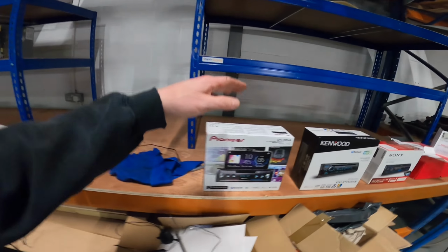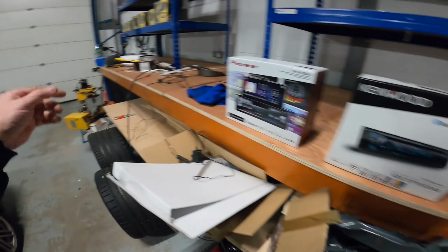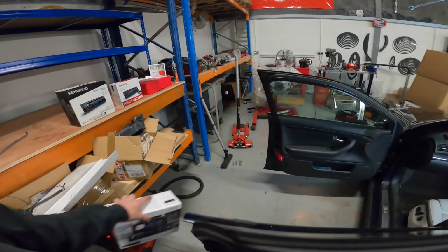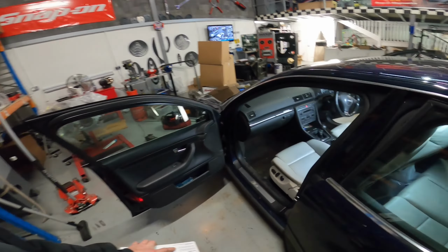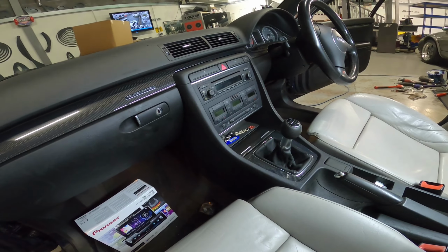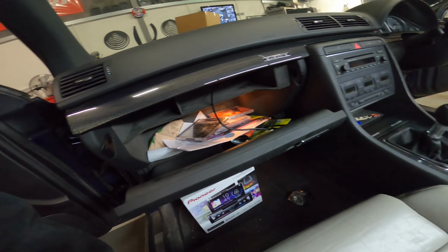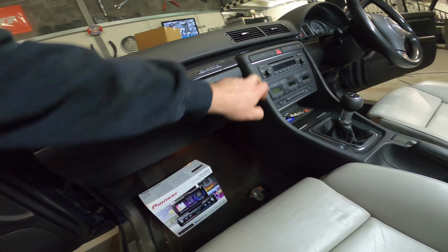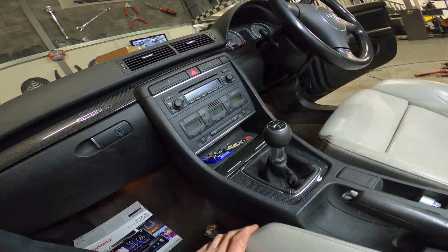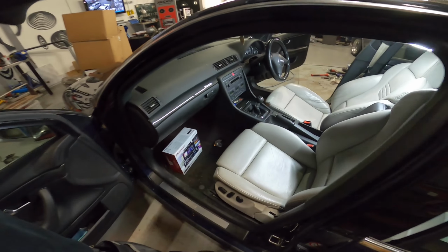We've got Pioneer, which he's chosen. We also had a Kenwood and a Sony. So we could have had either one of those, but he's chosen the Pioneer. So we're gonna put the Pioneer in here. DAB, Bluetooth, all of the fun stuff. And then the only thing I've got left to do is change his fascia, which we will do at another stage. Looks like he's got an iPod cable, dock of some description. So we're gonna start this one. I'll come back to you in a bit when this one's done. See you in a bit.